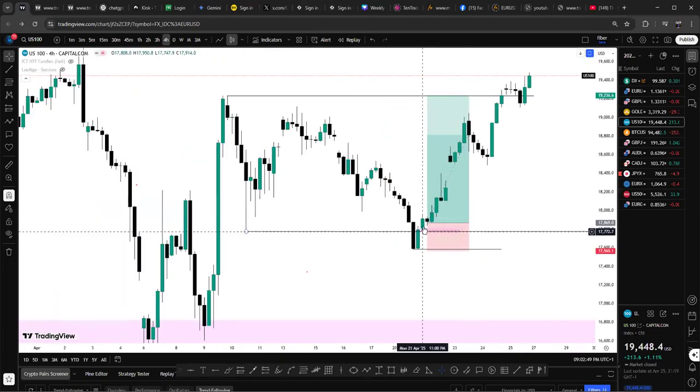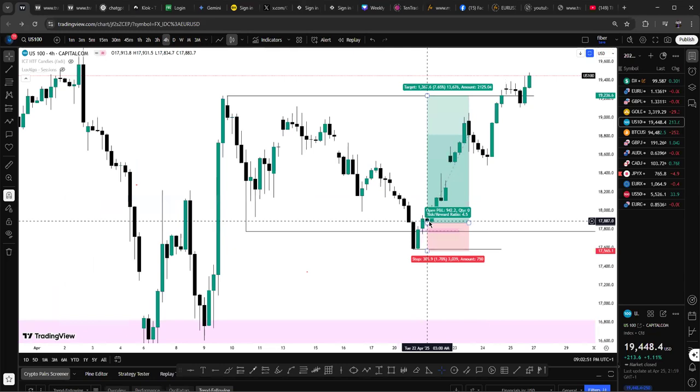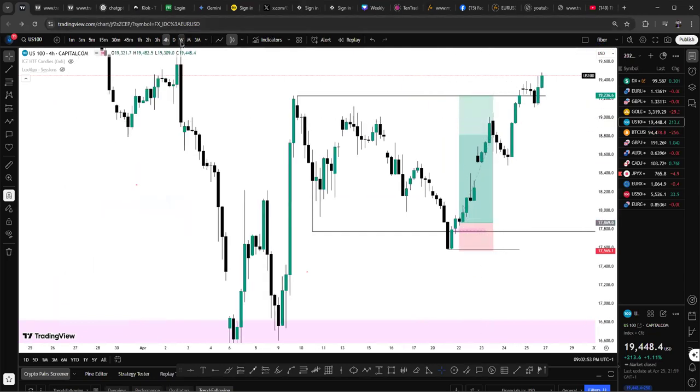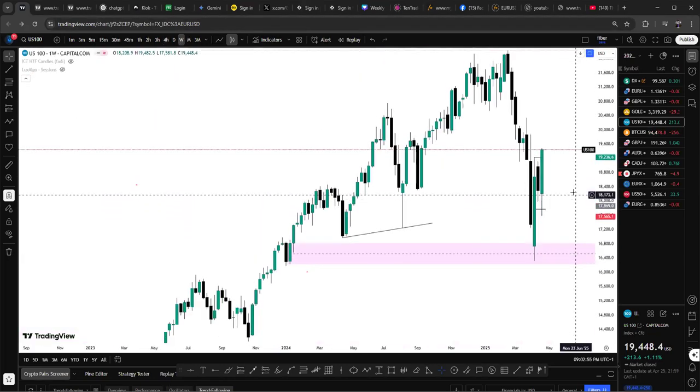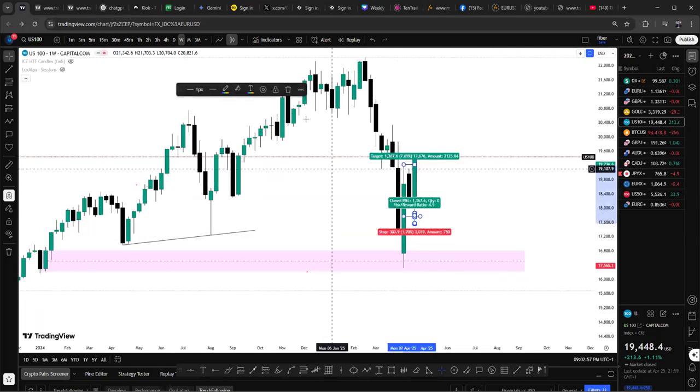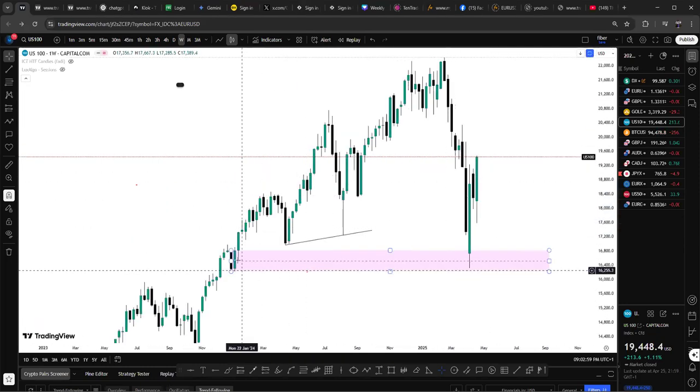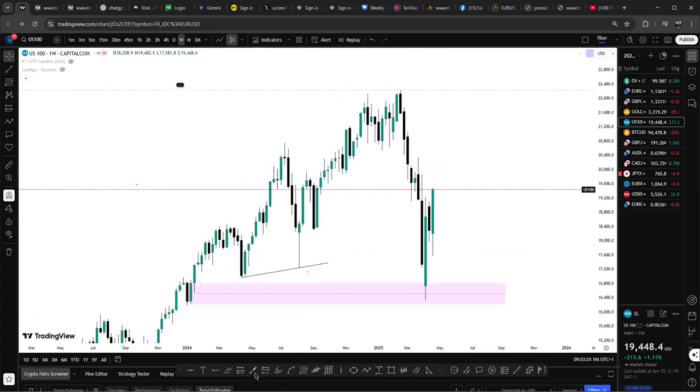In fact, this was a very nice setup, so clean. I think I've been sharing it with you guys. We started right from here and then boom to the upside. So looking at it now, we are still bullish. I think we are going back to the all-time high. This setup was a nice one. I think we are going back to this high.